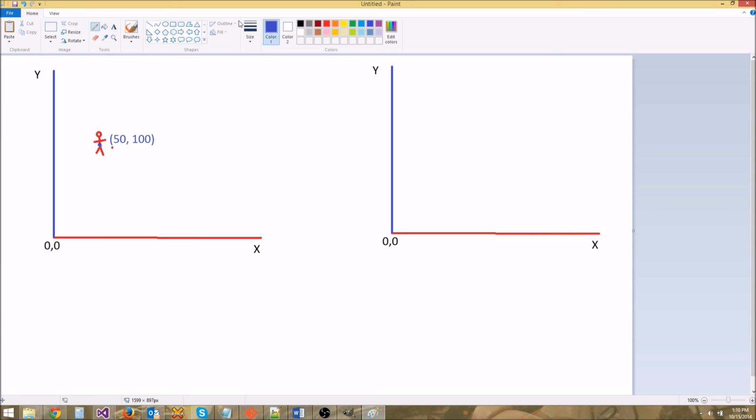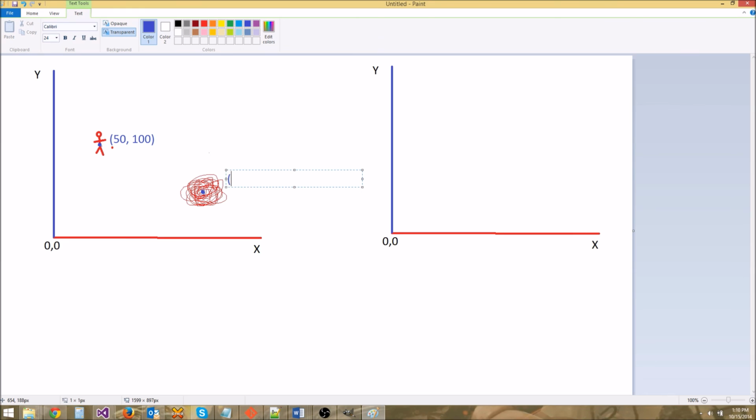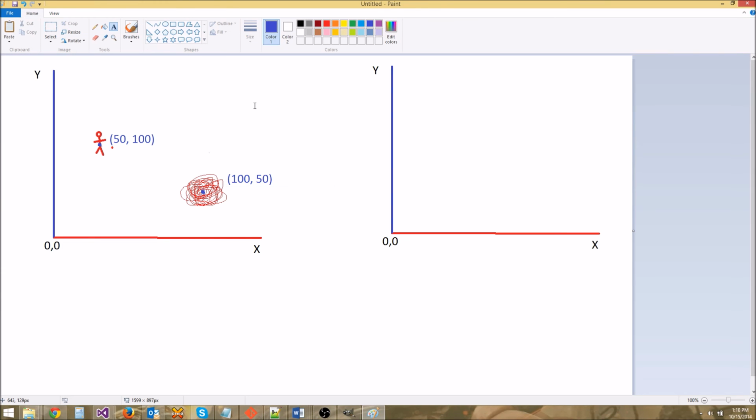Now let's say in our game we have explosions and a bomb goes off, we'll say down here. This explosion is going to also have a position, which we'll mark in blue with our little pencil tool here. And we need to store this position in a vector. So let's say this has x coordinate 100, y coordinate 50. Something really simple like that.